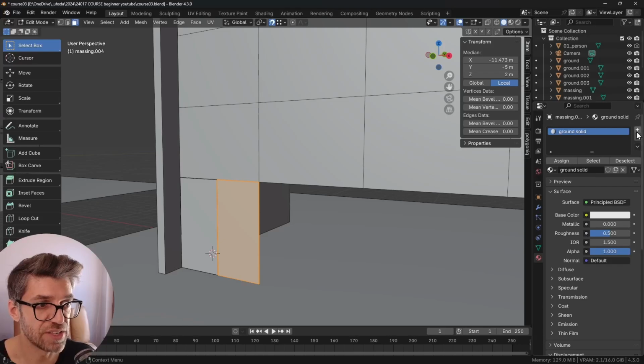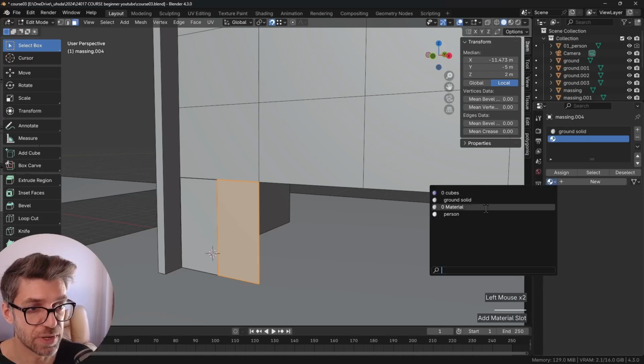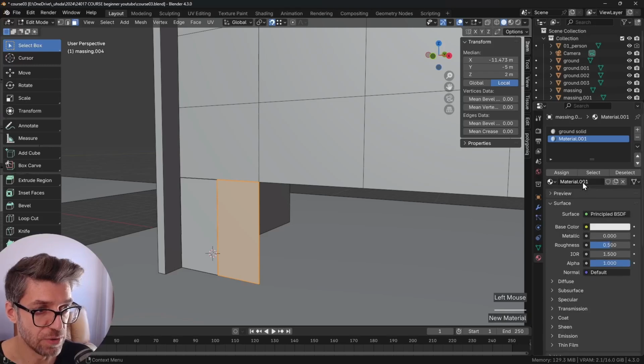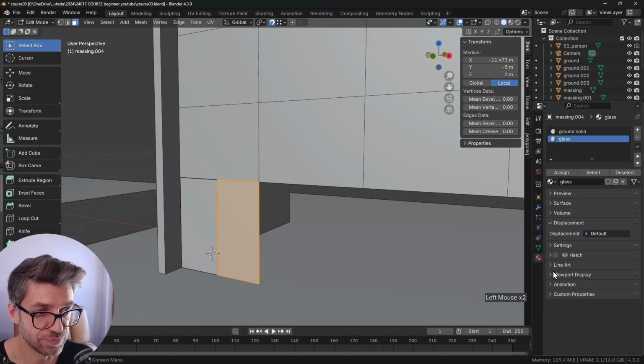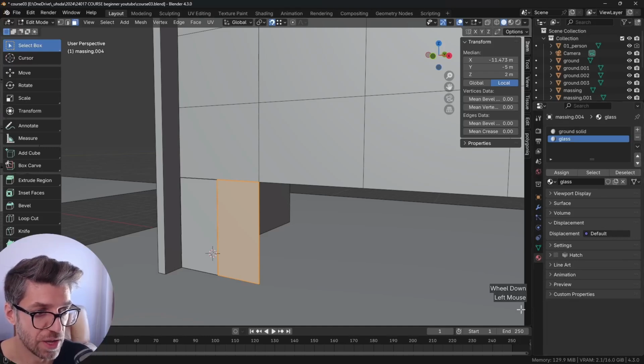Okay. And let's create a new material slot now and create a new material again, or we can choose one of the existing ones. I have some over here. That's fine. Or we click on new and let's call this glass. Okay. Now we have this face selected. By default, everything gets the first layer. And to change it, we have a lot of tabs here. The important ones are viewport display and surface. This preview, if you open it accidentally, it renders something. So you can slow down Blender a lot. So I never use that. So I keep it somewhere near the bottom.